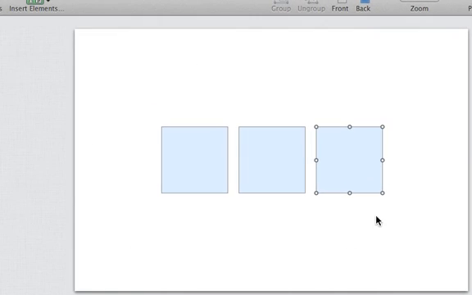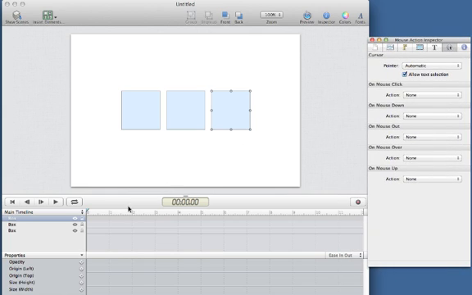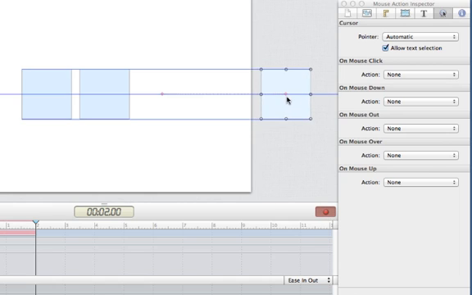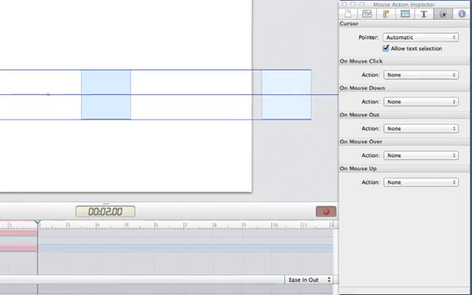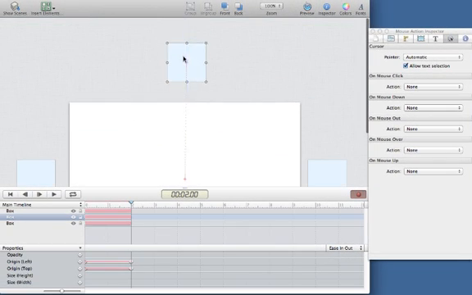And you can see that there is a canvas or stage area if you're familiar with Flash, and there is also a timeline. The animation paradigm, if you will, is a little bit different with Hype, and it has to do with recording your animation. So I'm just going to move the playhead out here to the 2 second mark. I'm going to turn on recording, and I'm going to move these items away to where I want them to end up.